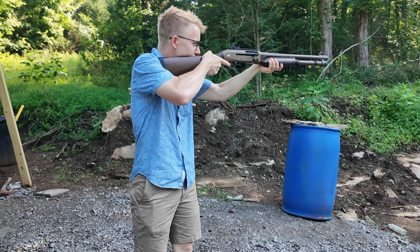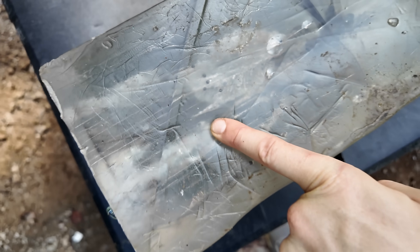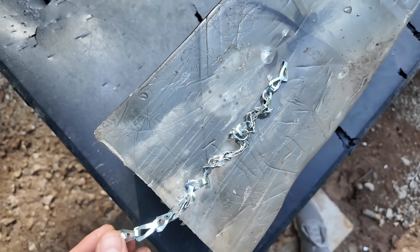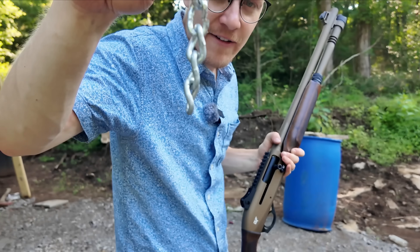On to medium chain. I am pretty surprised from our medium chain shot. You can see it's still sticking out of the end, but it did penetrate four inches in, ending right here. Let's pull this chain out — that is perfectly deadly. Just look at how the force has mangled that chain, even though it did make accurate impact.